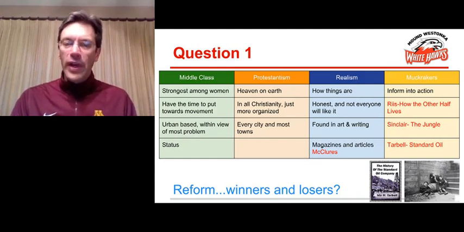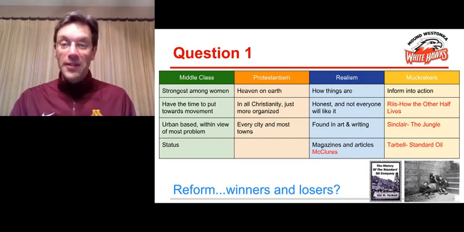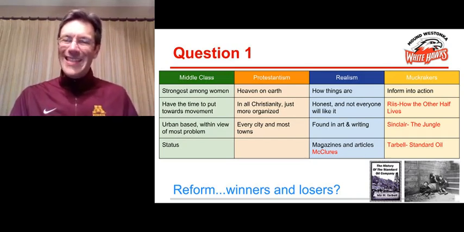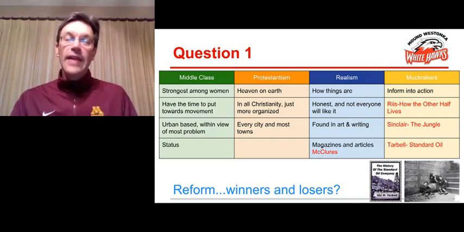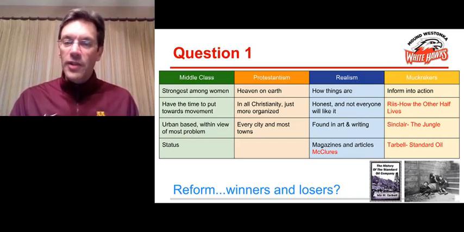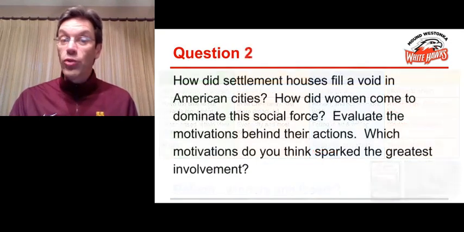And then you had a group of muckrakers, a group of authors who were often printed in these realism-based magazines, and they're trying to inform people into action. They want to make people angry, not just to make them angry, but to make them do something about it. You've got Jacob Riis and How the Other Half Lives, a book he wrote, and he also took photographs, like these three homeless children in New York City. Upton Sinclair and The Jungle. Sinclair Lewis will be an author in the 1920s. And Ida Tarbell and Standard Oil, proving to you that you're being ripped off.